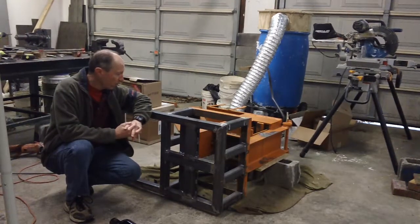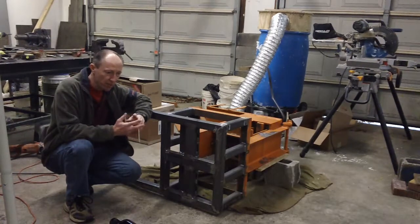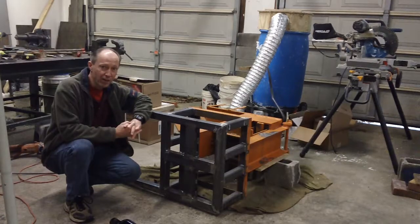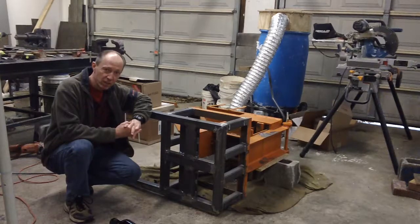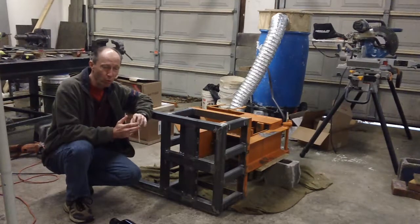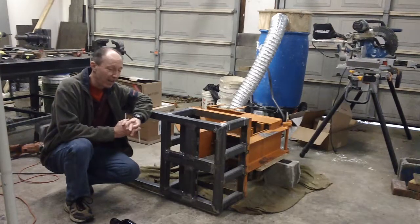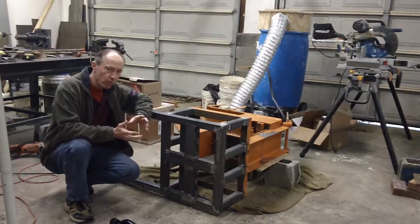I'm looking to build a house and a workshop out of stabilized compressed earth brick, so I bought a manual machine that makes two bricks at a time from China. It was $850 plus six molds, came up to $1,250. Bought it on Alibaba and 50 days later got it. The shipping with all the other charges — agency fees, port fees, you name it — plus 27% tariffs ran about $1,200, which doubled the price of the thing to get it here. So about $2,400 total.